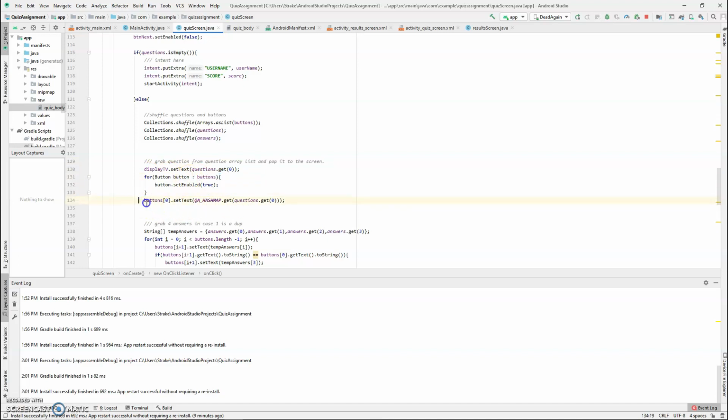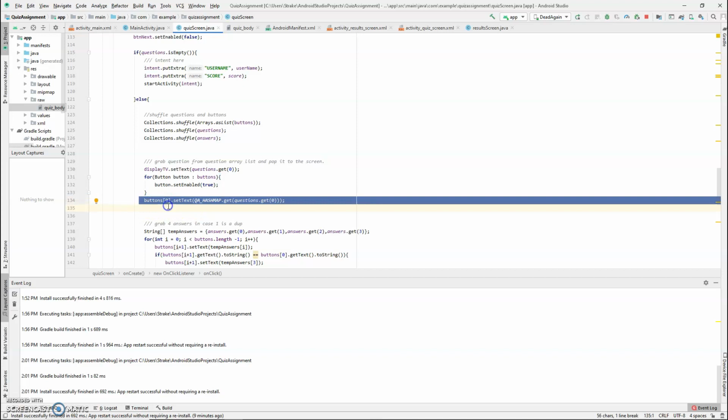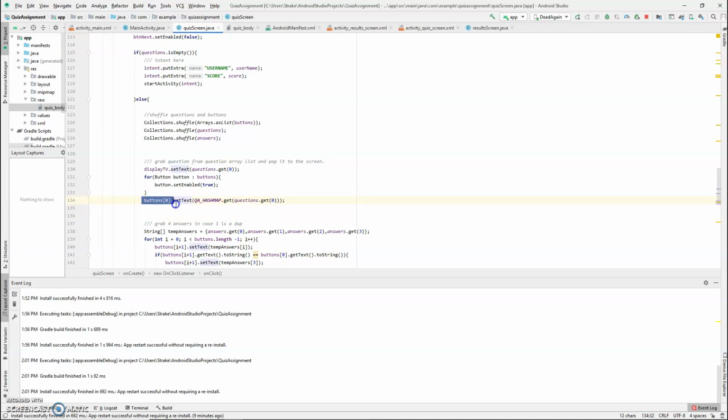It's a for loop, but a for each, I guess, syntax. And then I say button 0, wherever that is, set text to be the hash map value of the question. That was an awkward way to put that. But essentially, having populated the question, I go to the hash map. I say, this is the question I have. What is the answer key? Set button 0 always to be that.